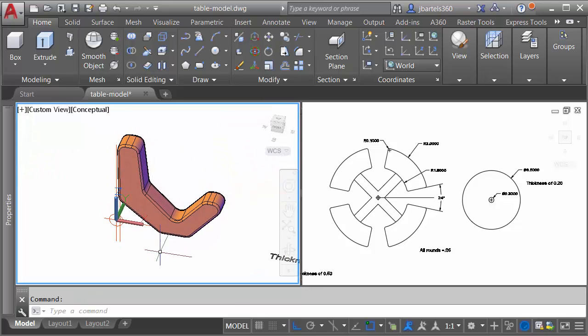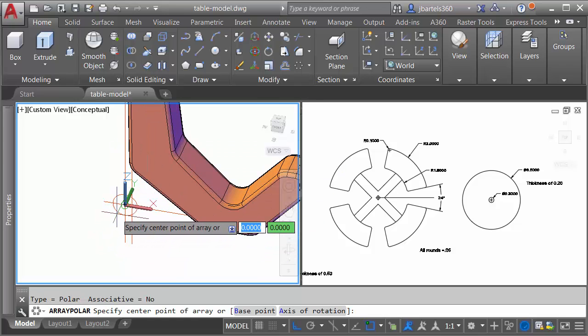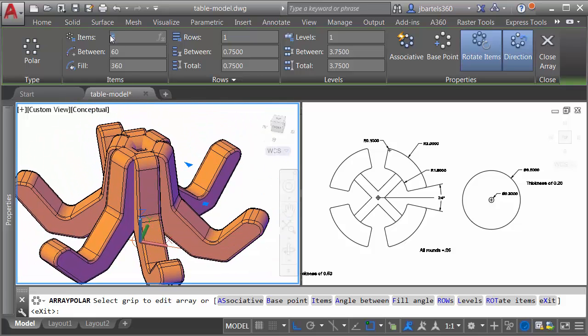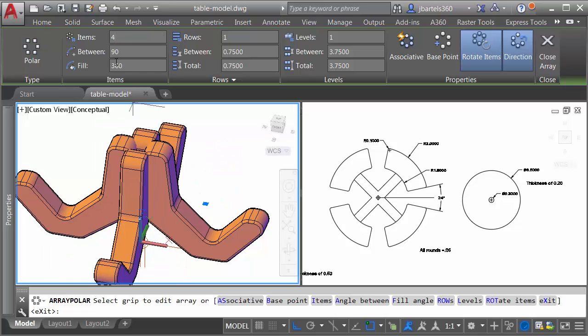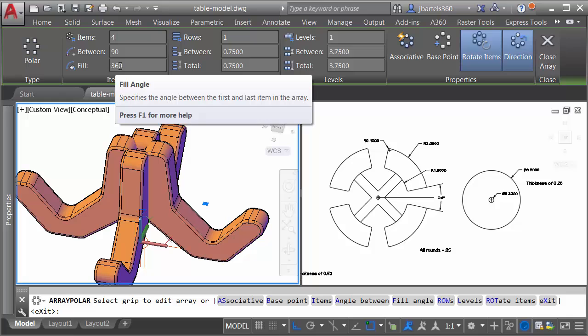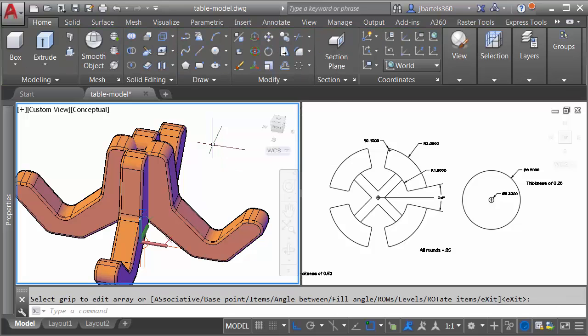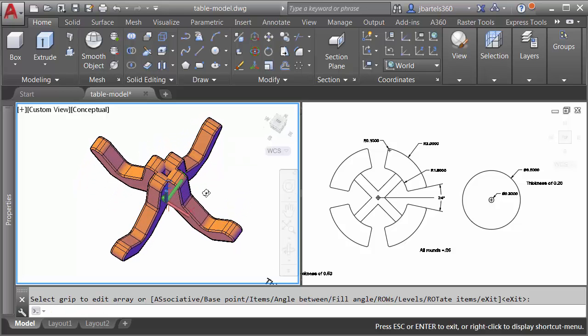Now I can go ahead and create a polar array. Here in the modify panel, I'll open the array menu and I'll choose polar array. I would like to array this leg, and I'd like to array it around the center of this circle. Now we can come up and adjust the settings. I don't need 6 items. Let me change this to 4, and I'll press tab. So it's creating those 4 items around a 360 degree angle. So that's perfect. Notice that my associativity is turned off. No reason for this to be associative. I'm not going to be editing it later. 4 here is just perfect for right now. I'll hit enter. So there are the legs of the table.